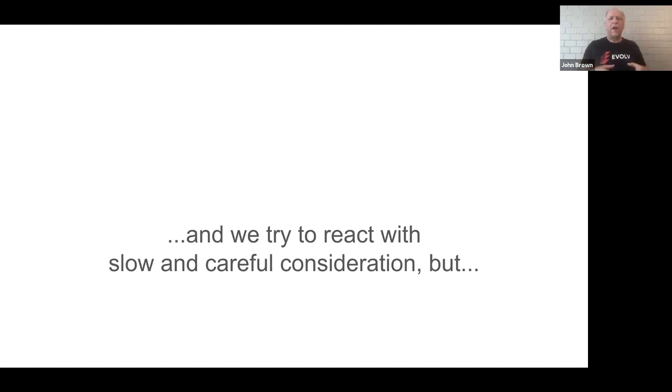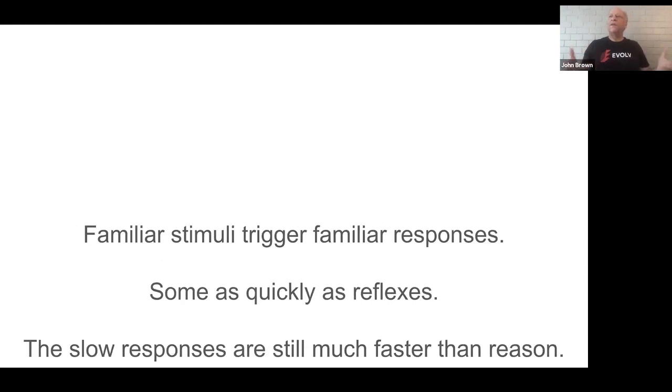The activation of that doesn't involve the slow and careful reasoned consideration that we think it does. We do things simply according to stimuli that we have a built-in response for, or stimuli that we don't have a built-in response for and that we have to use one of our default responses for. So familiar stimuli trigger familiar responses, right? That's the simple way to look at it. If this always happens as a result, then you will respond the same way again and again. And some of these responses are as quick as reflexes, while others are much slower. They're reactions, not reflexes.